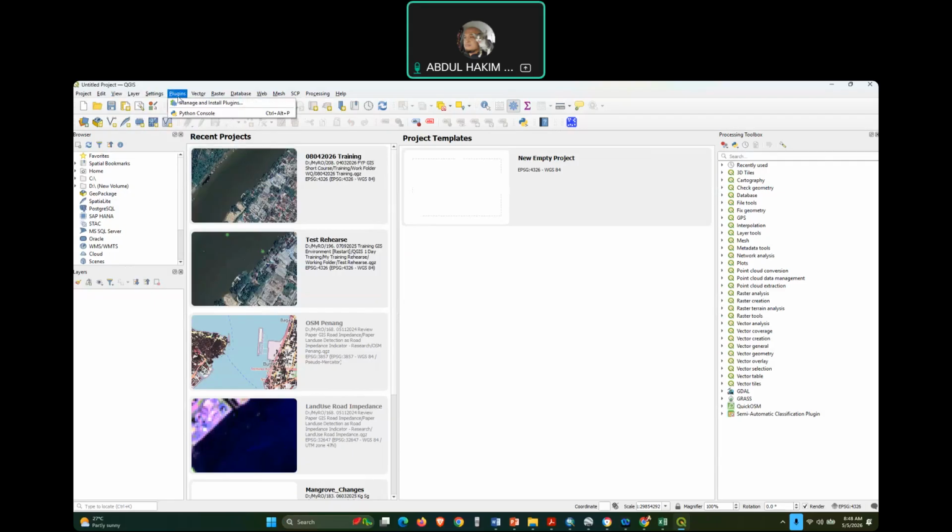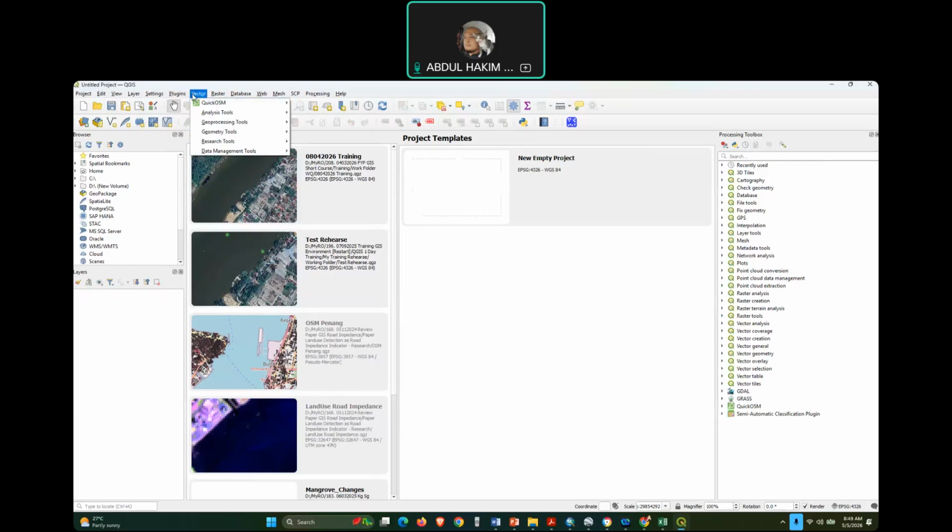The plugins here are the extra processing that people or experts contribute to Quantum GIS. So it will shorten the entire processing work. But you need to be very careful on this. You need to check and recheck whether the data or the results given are correct. You need to have some accuracy assessment.